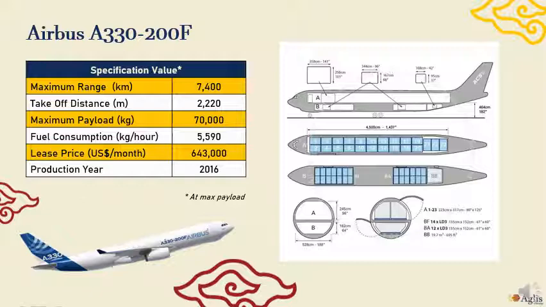However, the gross weight, or the weight of the maximum payload, should be minus the 5 tons from the 23 pallets and 26 ULD that can be carried in one flight. Hence, the gross weight is 65 tons. And for the lease price, it's around 643,000 US dollars with 5 years of age, or 2016 as the year of manufacture.